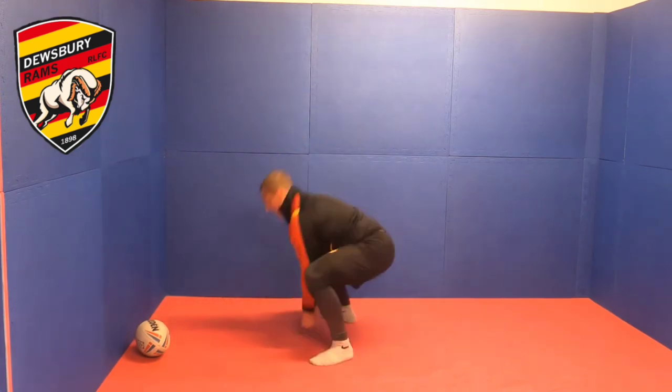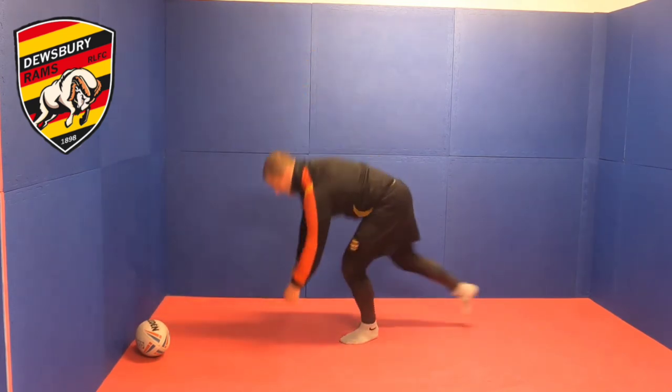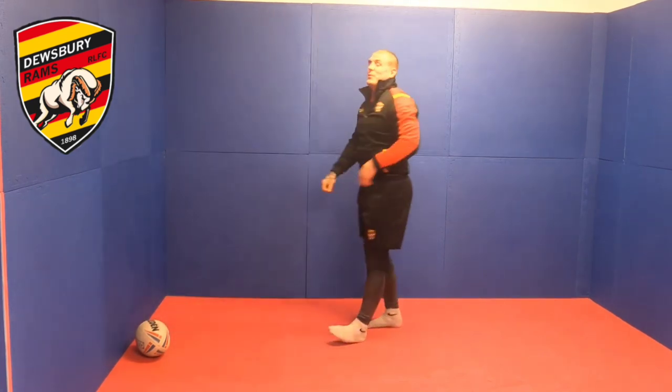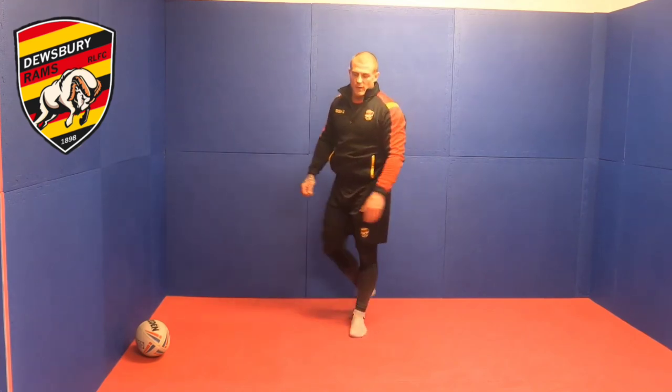So, wide base, jump up, snap, wide base, jump up. Last one, snap, wide base, jump up. Like you see, I do get out of breath. It's quite hard getting up and down off the floor.